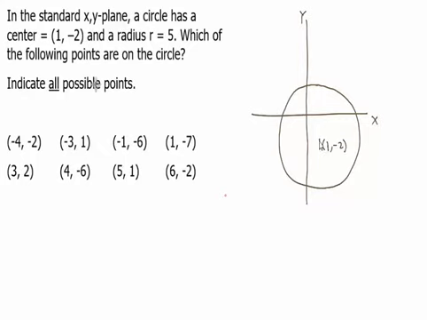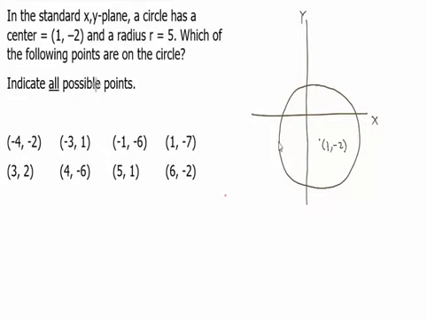Look, there are different ways to approach this problem. You know the coordinates of the center, you know the radius, therefore you can find the equation of the circle. And then try and fit each of these points into the equation of the circle to find out which are the ones that work. You could also apply the distance formula between each one of these points and the center and pick the ones that give you a distance exactly equal to 5 units. But that's going to take you time. Let's see if there is a better way to do this.